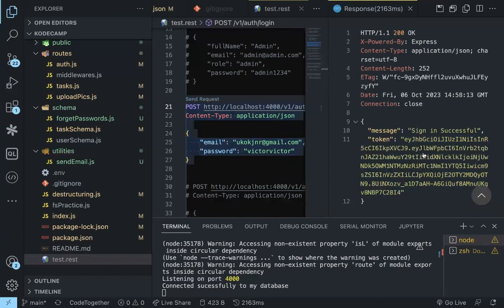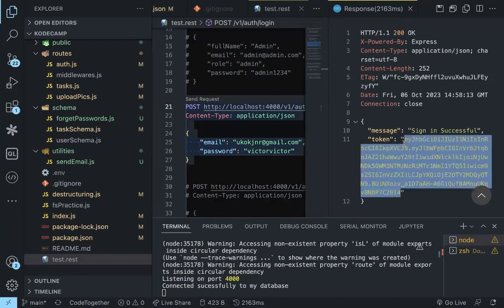And another thing I need to mention, for some back-end developers that save this token, the purpose of saving this token might be for security purposes.